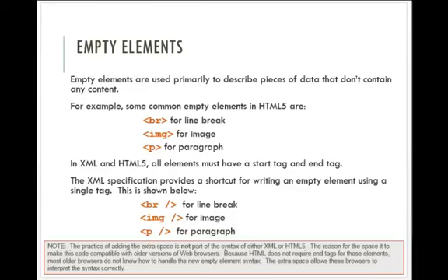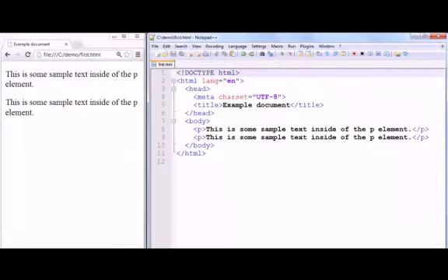And because HTML does not require end tags for these elements, most older browsers do not know how to handle the new empty element syntax. The extra space will allow these browsers to interpret the syntax correctly. This is the HTML code that we'll be starting with. In the body section, we have two P elements that represent paragraphs. The text in between the start and end P tags will be displayed in the browser.